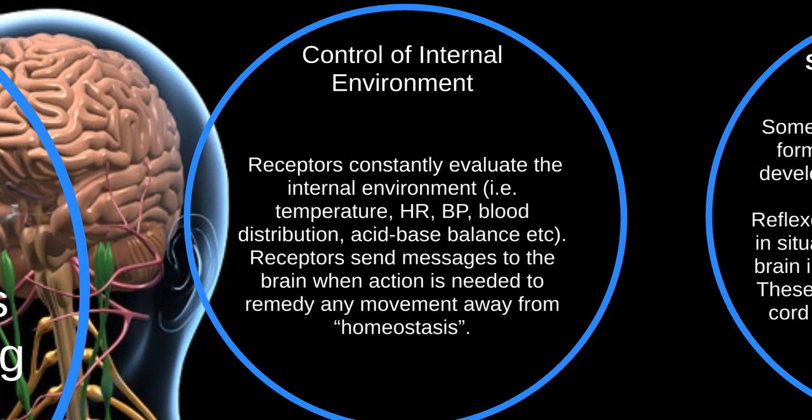So the brain will constantly evaluate the information coming in, and then if it feels that we've been taken outside of our homeostasis, for example, oxygen levels are beginning to drop, fuel levels, etc., then it will cause a series of motor responses that will get the body to make changes to bring it back into homeostasis. And those could include increasing heart rate and breathing to get more oxygen around the body. It could be causing the liver to release glucose out into the bloodstream, or even making you hungry, tired, or anything else to get you to do what it needs you to do, whether that be sleep, eat, or other.